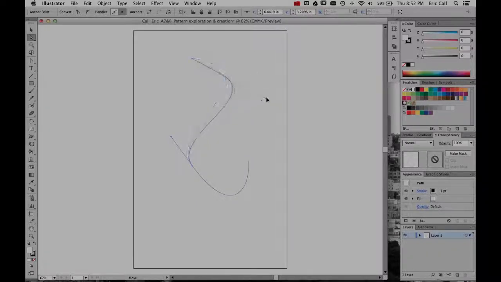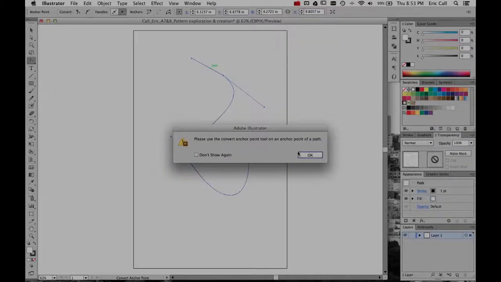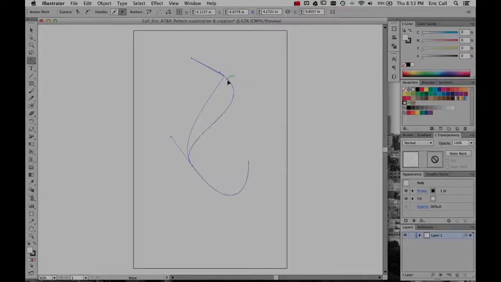So with the convert anchor point tool, what you can do is click on any of the handles and it moves it around separately. So you can see it kind of broke that middle point on this anchor point and is allowing me to adjust this curve independent of the other side of the point. So this one stays straight, and whatever side you're dragging on, you can move around. And the same goes for this side as well. So I can drag this side around independent of this curve.